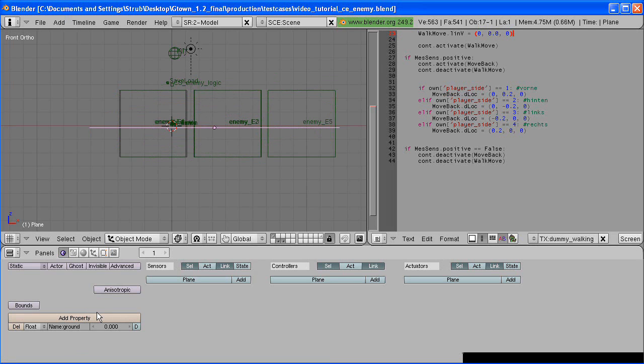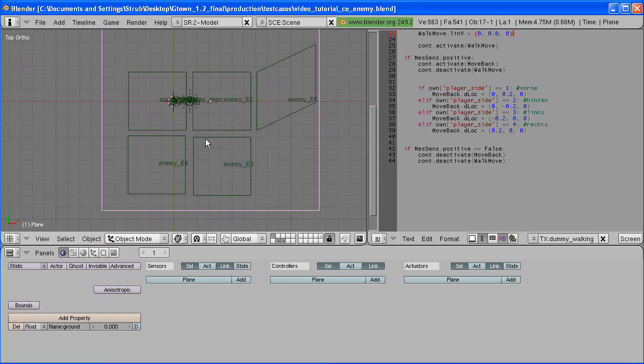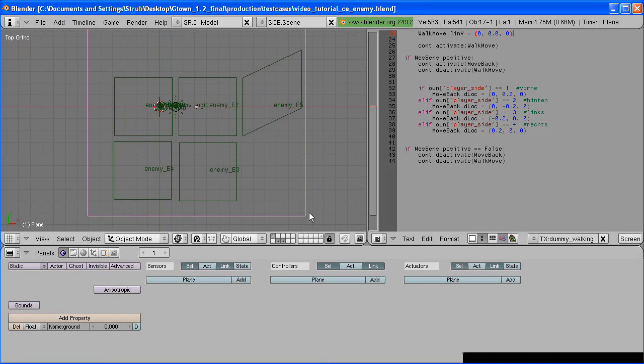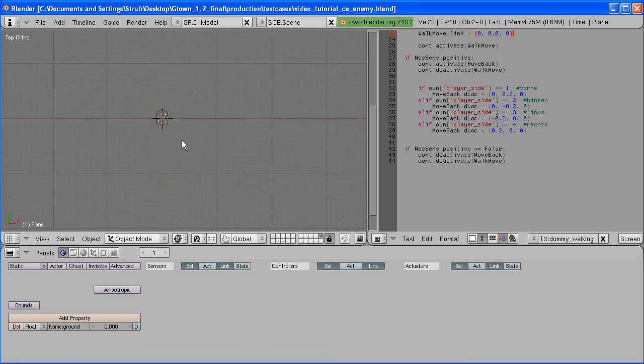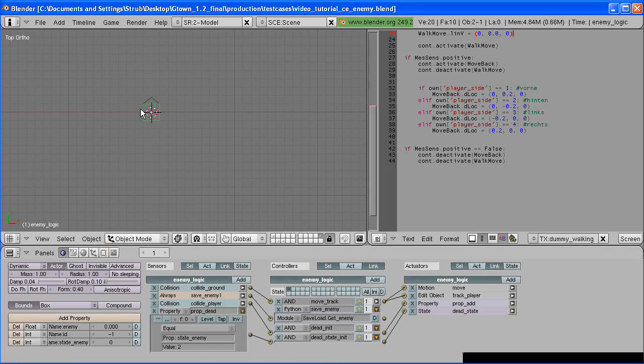Okay, next we will add the enemies. By the way, here's the enemy, but it's a group. Probably you have linked the group into your level file.